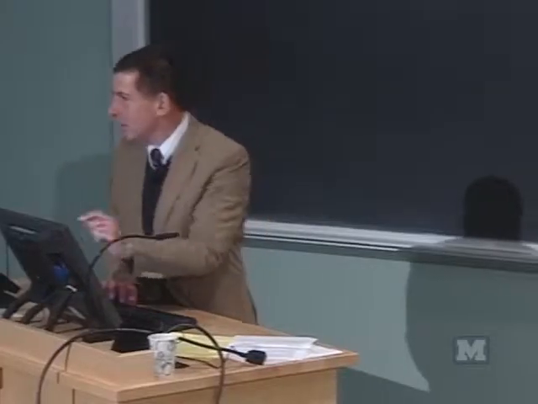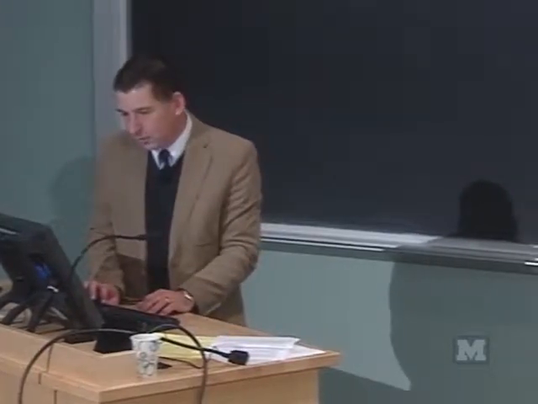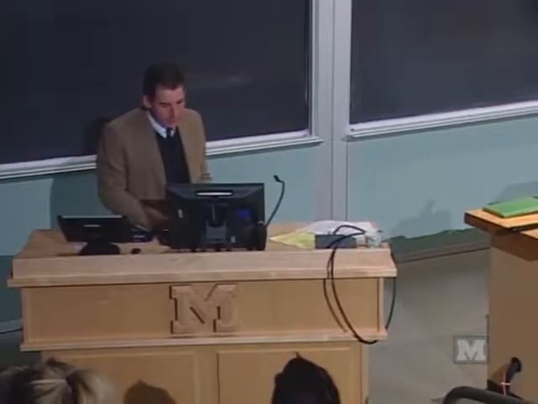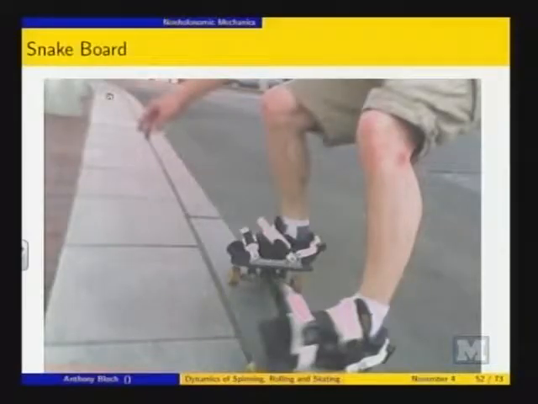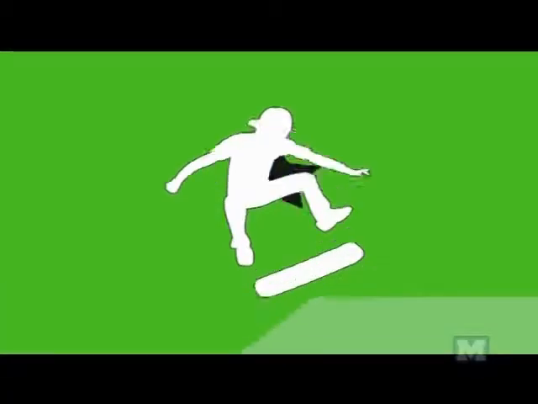So here's another example of a snakeboard. And here's a guy on a snakeboard, and you can see it's quite a dangerous thing, the snakeboard, because if you look at this, you'll see over here his knees, and yeah, you've got to be careful. I'm going to show you a little demo of this, actually.